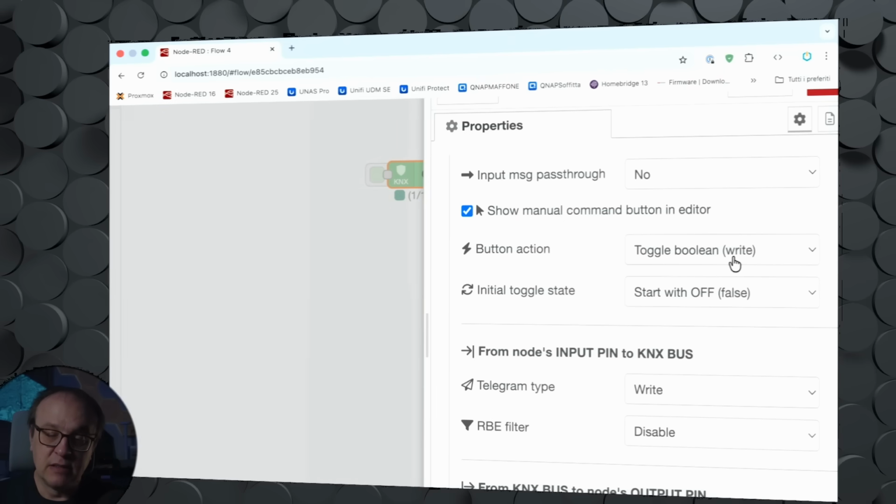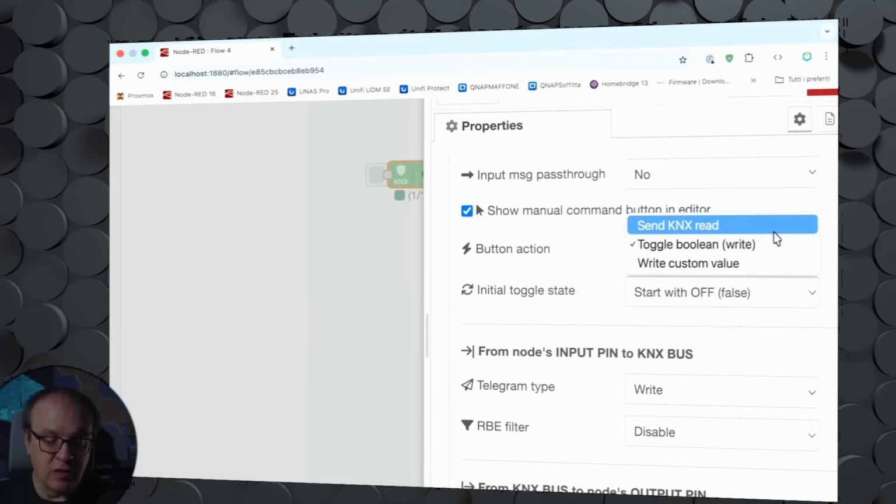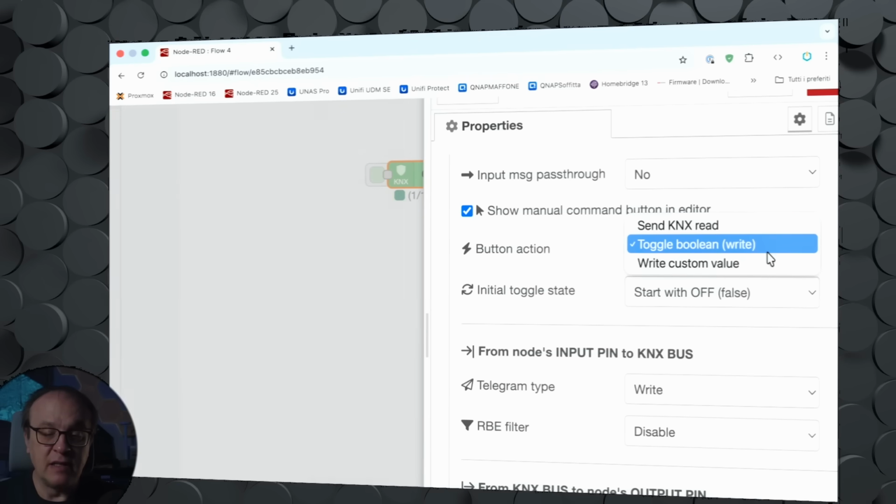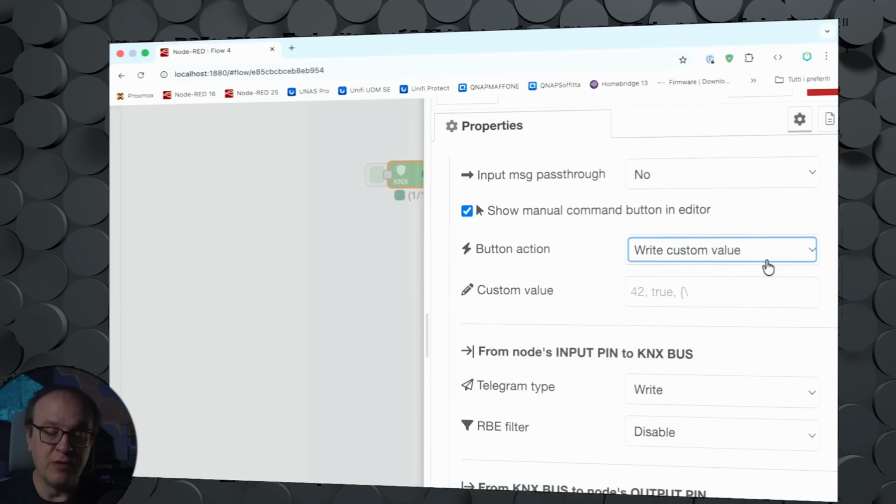Toggle Boolean, start with off, so the first click will be off, or the first click will be true. Or you can choose to send a read command or a write custom value. You can choose then the custom value to be sent to the bus.